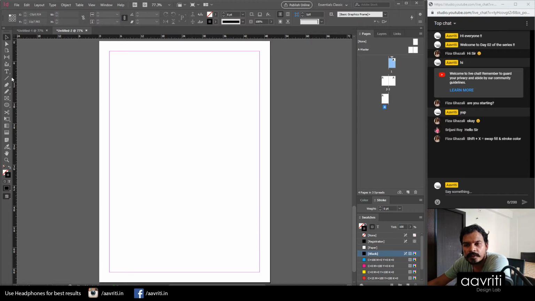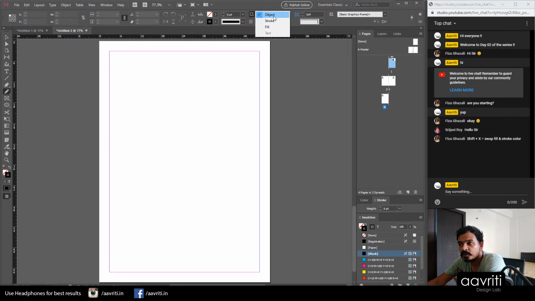If you're watching it on a mobile device, just pay close attention to where my cursor is right now. That down pointing arrow at the bottom right corner of the icons symbolizes that this icon has more to offer. So you have to click and hold your cursor for a while so that the context menu can pop up and you can find out other tools which are hidden inside. The same goes for these three icons also. If you click and hold, you will get more options.